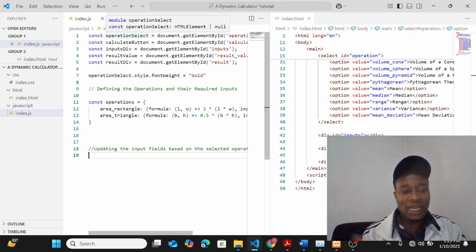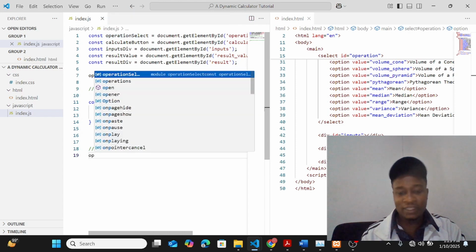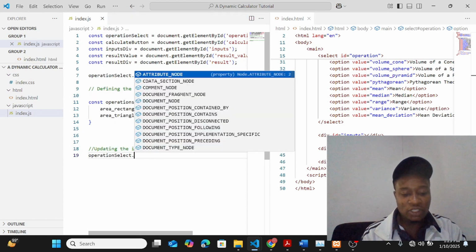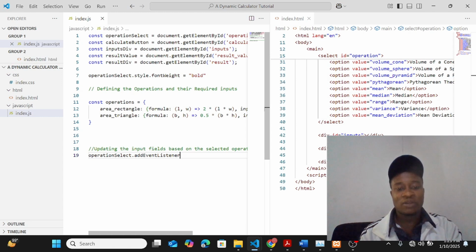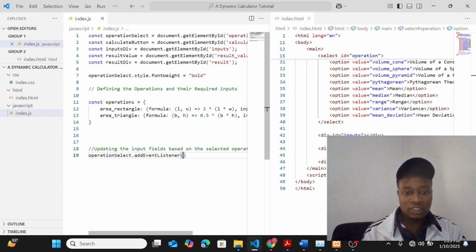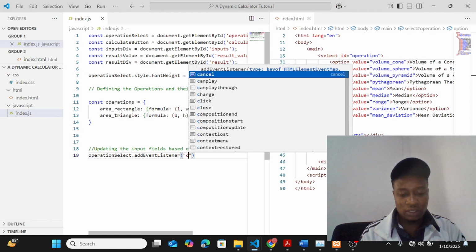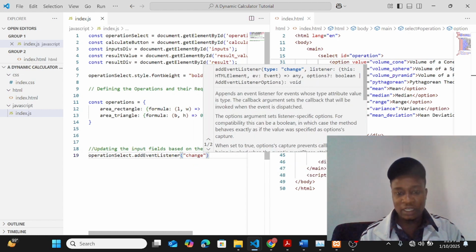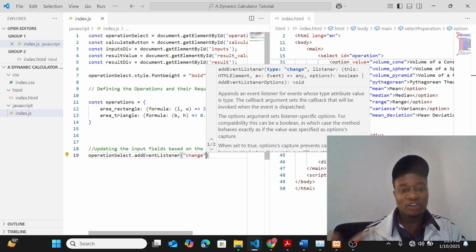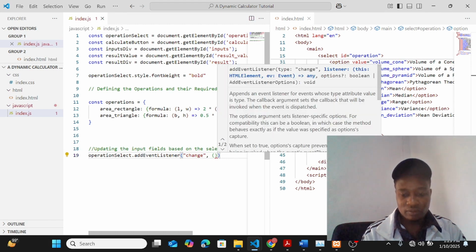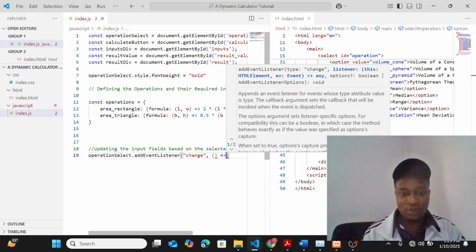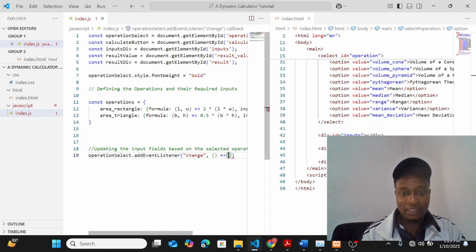So I want to add an event listener to that operation select. So, operation select dot add event listener. I want to listen for change. So, when one changes from one operation to another, what should happen? So, this is the way it is done in JavaScript. So, listen for the event of change. You should go ahead and perform this function when one changes from one operation to another. So go ahead, perform this function. What function should it perform?